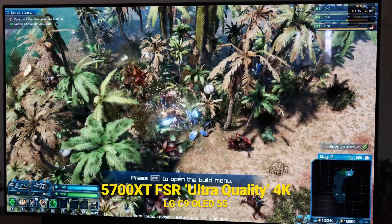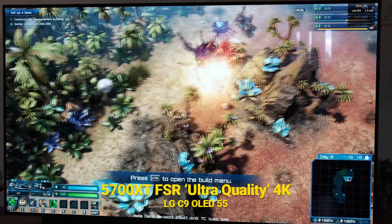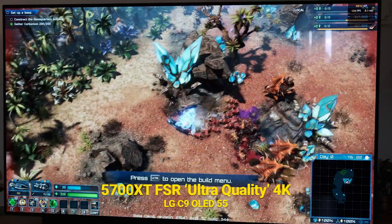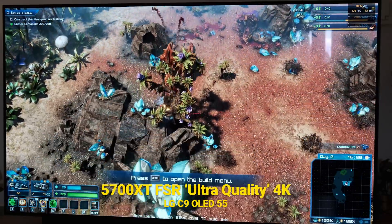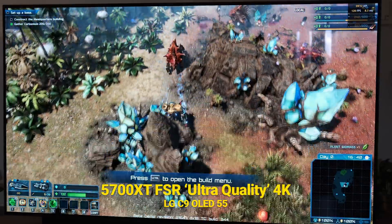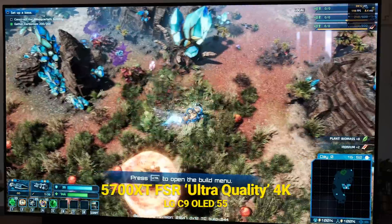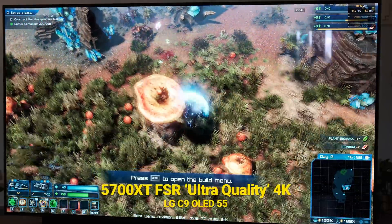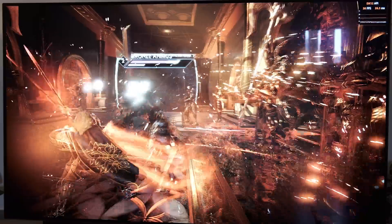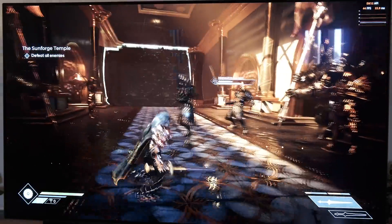In The Riftbreaker, which I also tested with FSR on, I can more easily tell the difference between FSR on and native 4K, but honestly this is a game I really don't like and it looks pretty crappy to me — feels more like a tech demo than anything else, kind of like Ashes of the Singularity. Nevertheless, with FSR turned on the visuals still look good, far better than a regular internally upscaled image. The effect FSR has feels like the more detailed the texture work is, the worse the FSR picture looks, so image quality will be really dependent on the game.